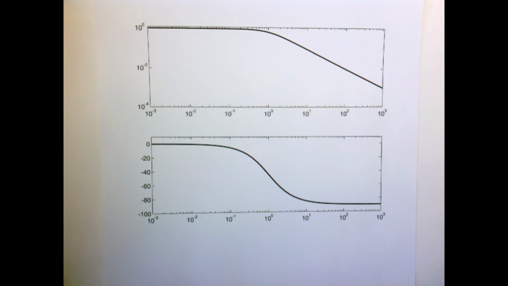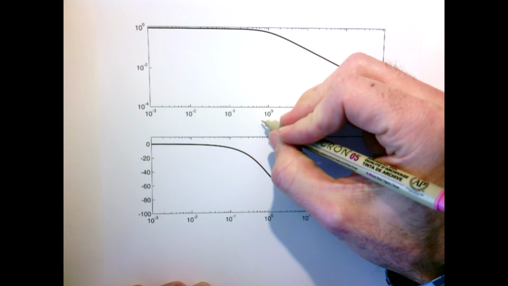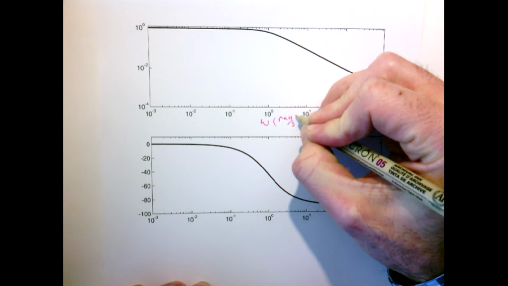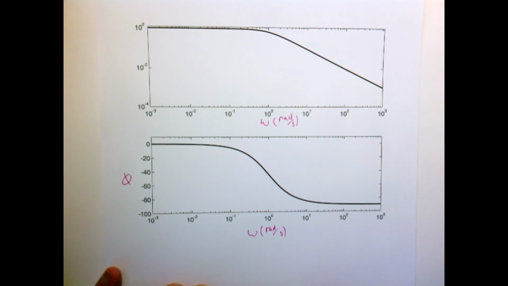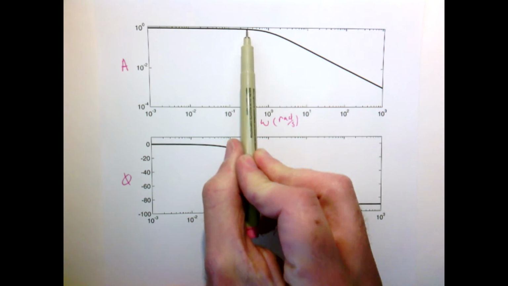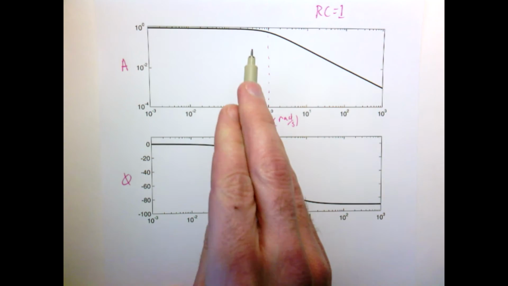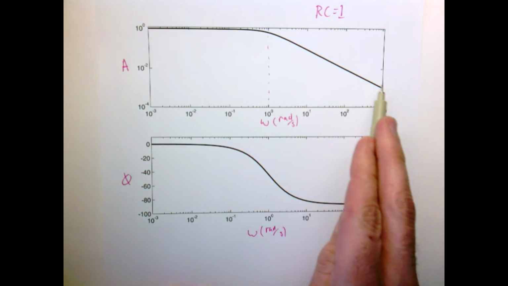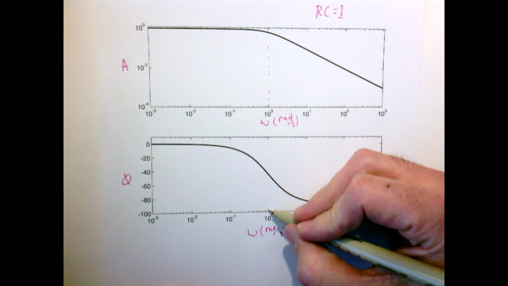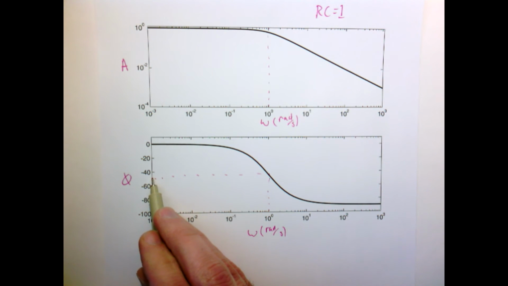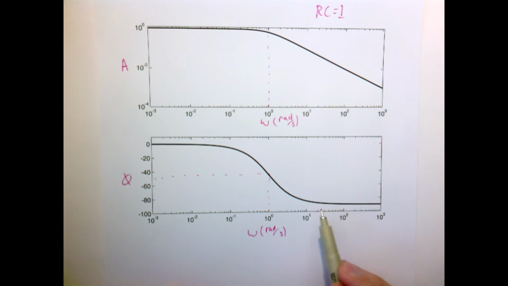Now, just to make sure that I'm not lying to you, here is a plot I generated on the computer of these exact functions. This axis here is the frequency in radians per second. This axis here is our phase in degrees. And this is that factor A of the amplitude of the output relative to the input on our logarithmic scale. And we see the two behaviors. We see the amplitude here is 1, and here again is our frequency of 1. And just for simplicity, I've set my RC value to 1 as well. So you see this transition from amplitude of 1 to 1 over RC omega here. And as predicted, right here at a frequency of 1, we see that's where the phase passes through 45. At low frequency, we see a limit to 0. And at high frequency, we see a limit to minus 90 degrees. So this is the exact plot.